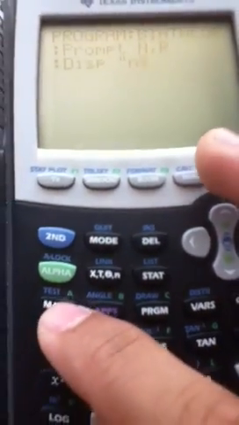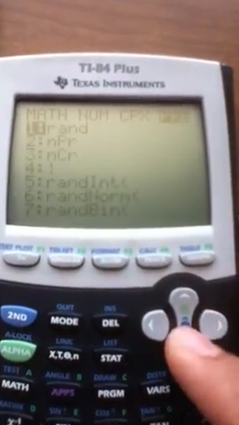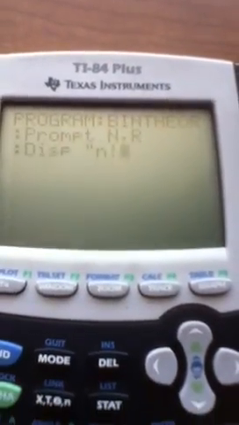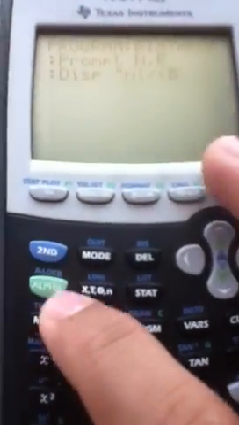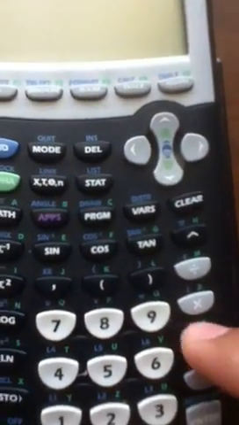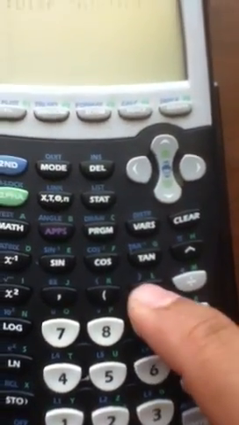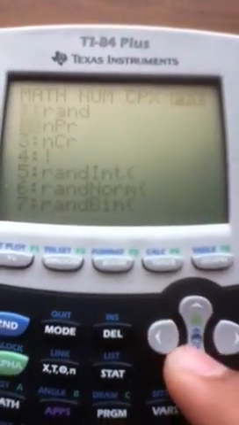So factorial is under math, and you right click till you get here, and you're going to want to divide that by open parentheses, alpha twice again, n minus lowercase r, close parentheses, and again factorial.